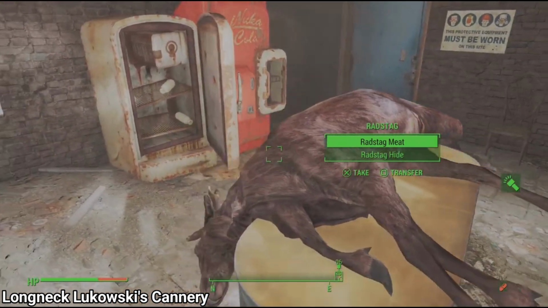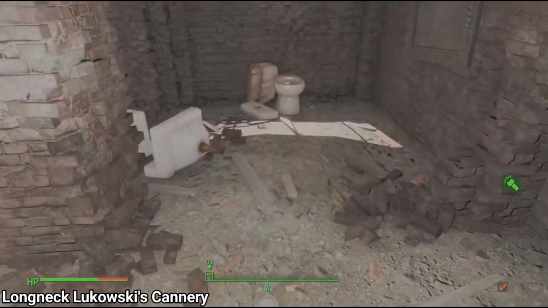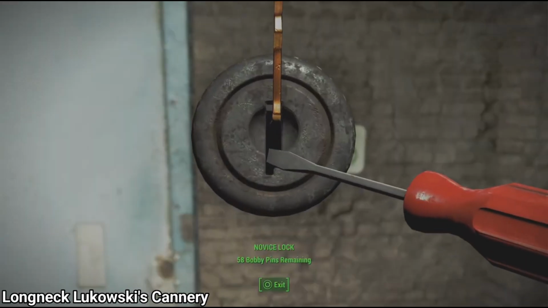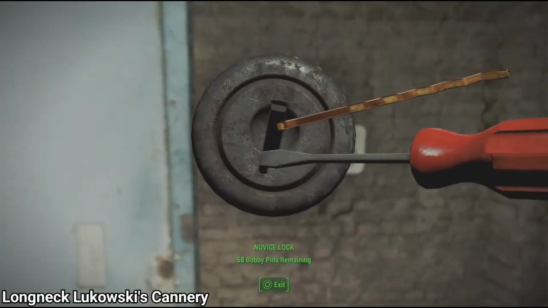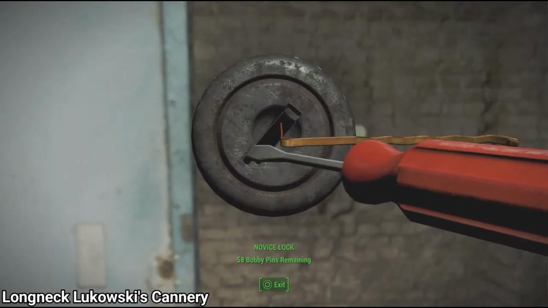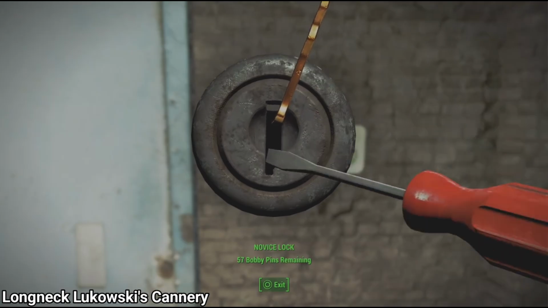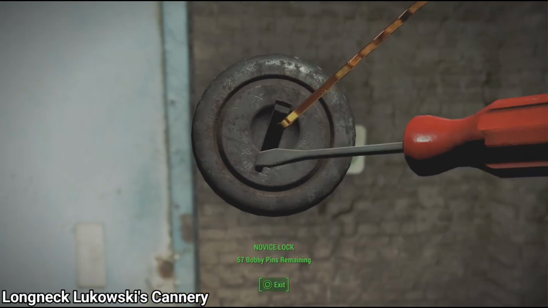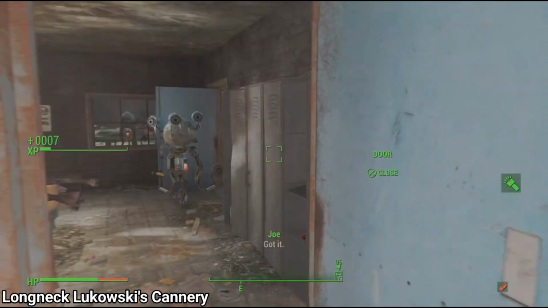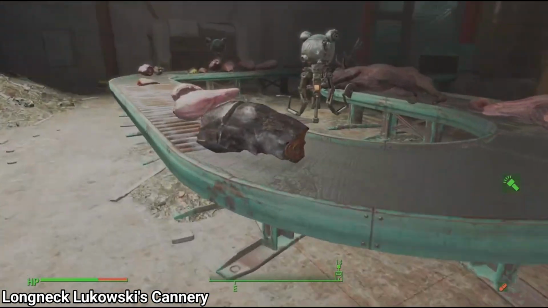I mean, Theodore does know if he tells us not to go somewhere, that's exactly where we're going to go, right? So, put in the comment section below what you think is causing people to get sick. What is the true secret ingredient of the potted meat at Longneck Lukowski's? Because it may not be what you're thinking. Let's just say that. It is definitely not going to likely be your very first guess.